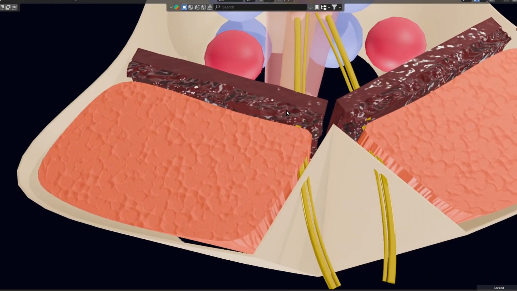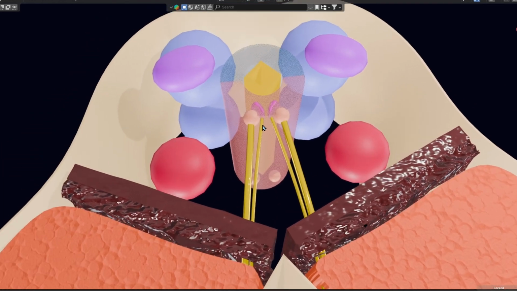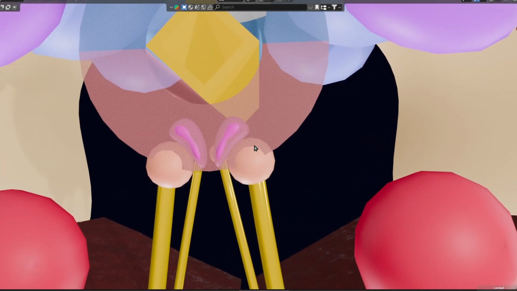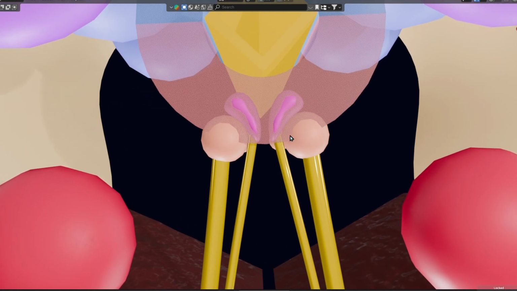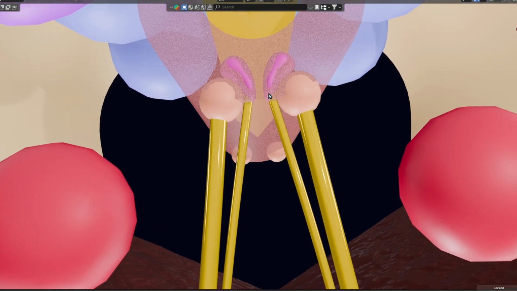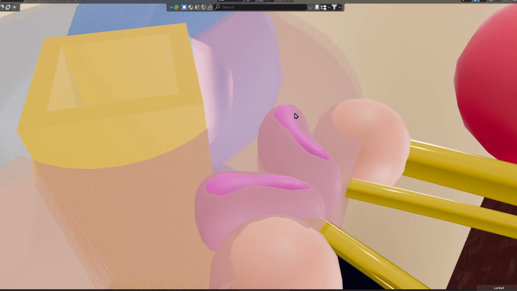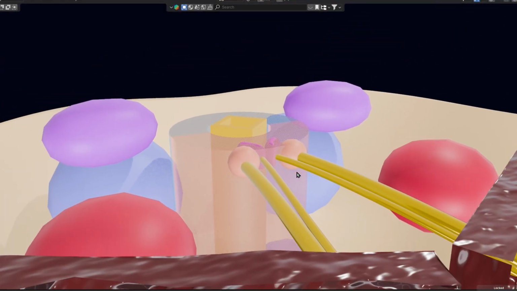This cranial nerve has two types of fibers. One is from the motor nucleus of the oculomotor nerve, the general somatic efferent nucleus of the third cranial nerve, right? This is going to supply the voluntary extraocular muscles of the eye, most of the extraocular muscles of the eye. And the other one are the parasympathetic fibers, which arise from the Edinger-Westphal nucleus, right?